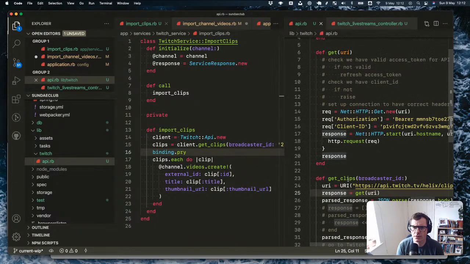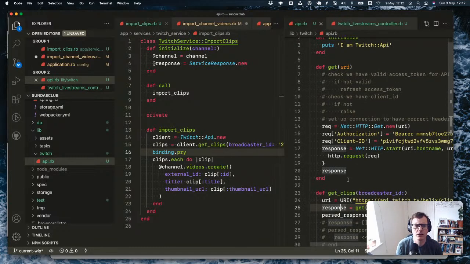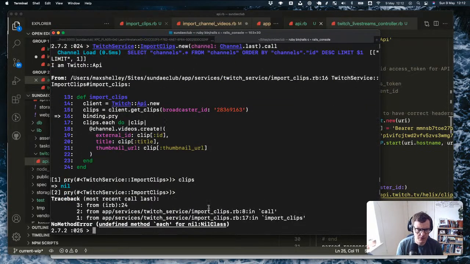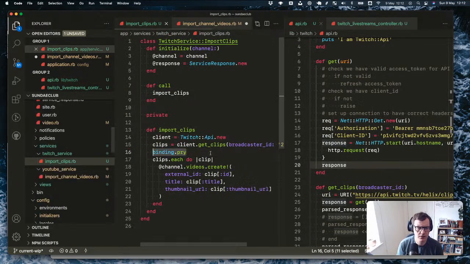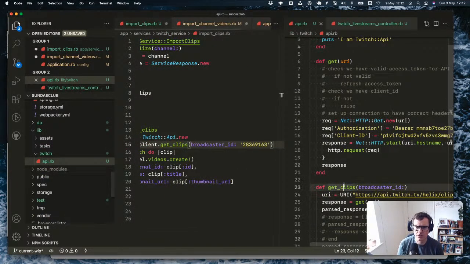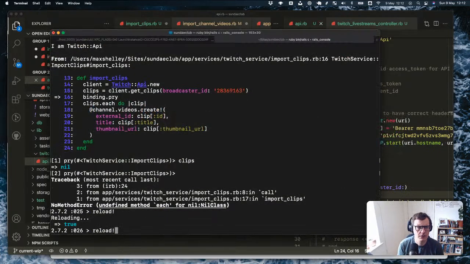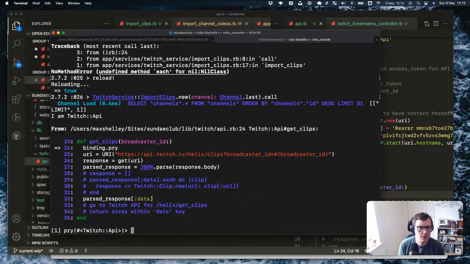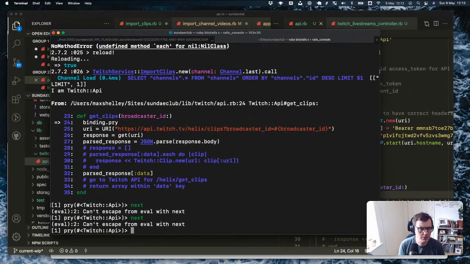So let's bring back nil, but that was bringing back something when we called it directly. So let's switch out of that and move this to here. Oh, is that not? Can I not escape from view over next? Do I have to do step?